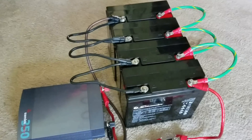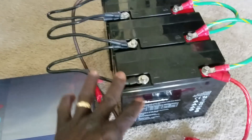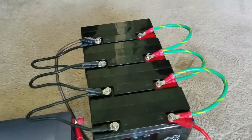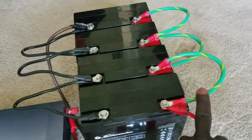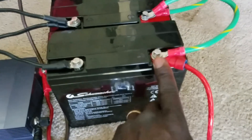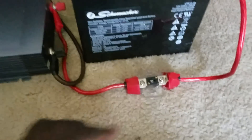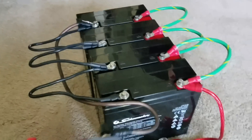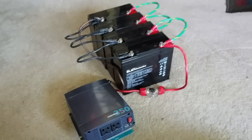The inverter is already wired — you can see the negative of the inverter is tied to the far end of the battery bank, and all the positives are connected on the near end. These wires are just for demonstration; the actual gauge will be eight-gauge wire. The positive runs through a fuse and then to the back of the inverter. We are set and ready to go.